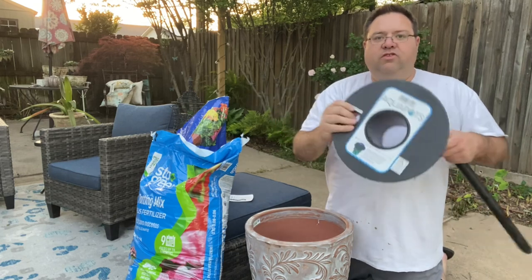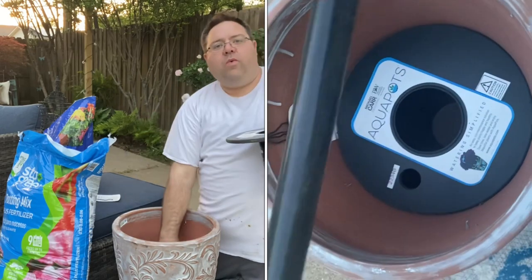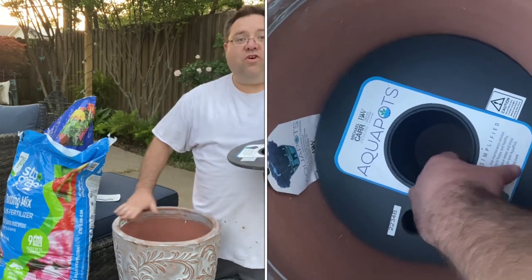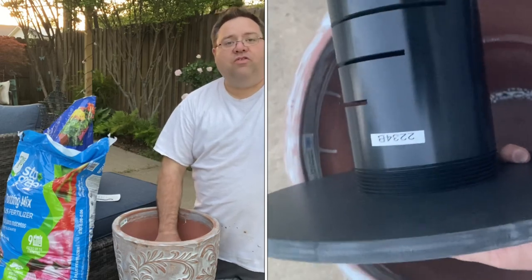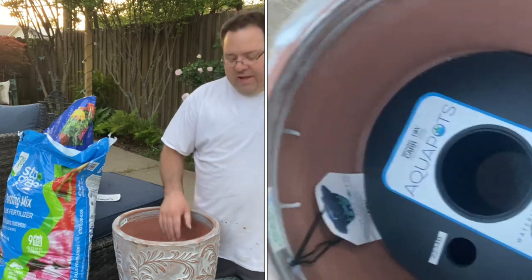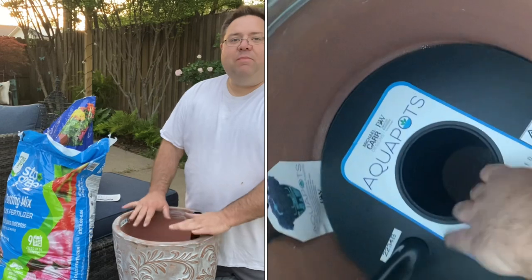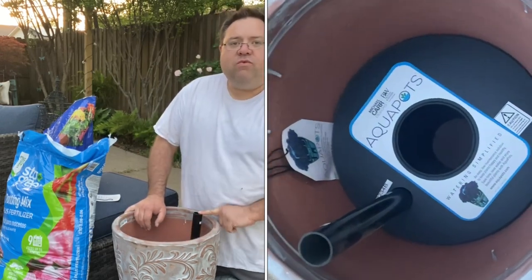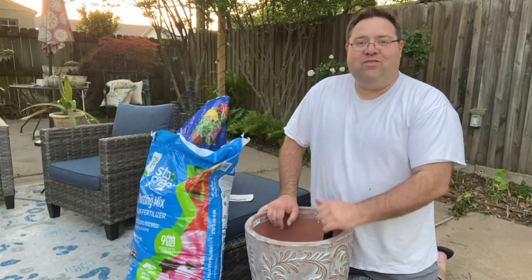So as you can see here, it's got a hole all the way through, so soil will go all the way to the bottom of the pot in this tube, and then from here up to the surface. And what that's going to do is create good water to soil contact while maintaining my water reservoir pocket at the bottom. This handy dandy pipe right here makes it easy to keep that reservoir topped off. And when you're ready to top it off, all you have to do is fill the reservoir until water overflows out of the drain hole on the side of the pot, and you know it's full.